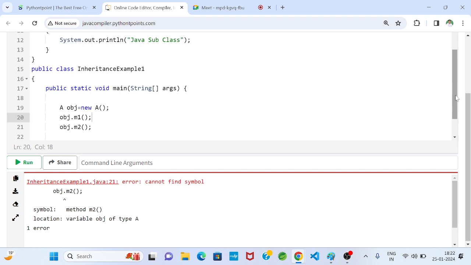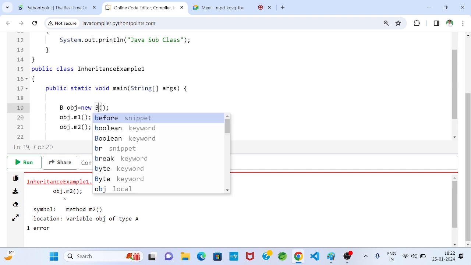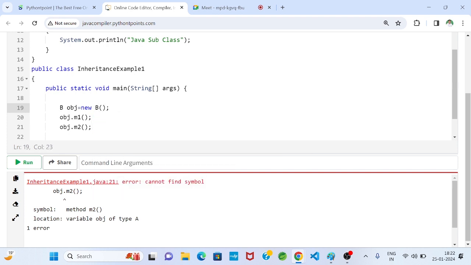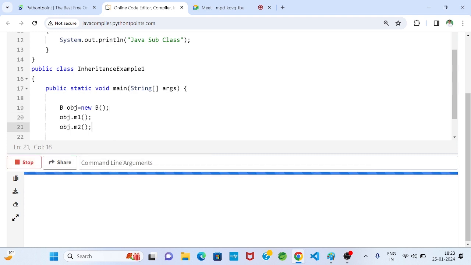I saw that when I take a superclass object, the subclass property is not accessible. So instead of a superclass object, I will take a subclass object: B obj equals new B. Class name, object name equals new class name. Now I will run, and we will see what output comes.